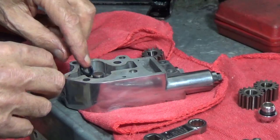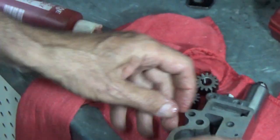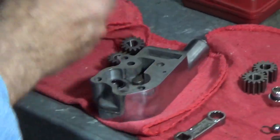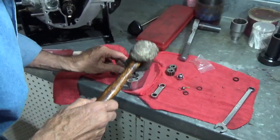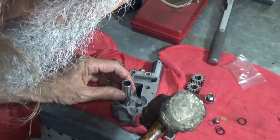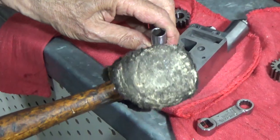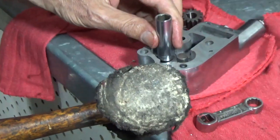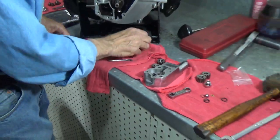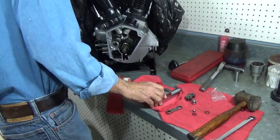Now there is a tool made for this. We don't have it. But it's a very easy seal to install. Carefully. We can use a socket very carefully. And when I get it in most of the way, I'll switch to a smaller socket to make sure I don't scar up the inside of the oil pump. And there it is. All right. Let's get these sockets out of the way. Get a real good look at this, make sure it's in all the way. It's in beautifully.